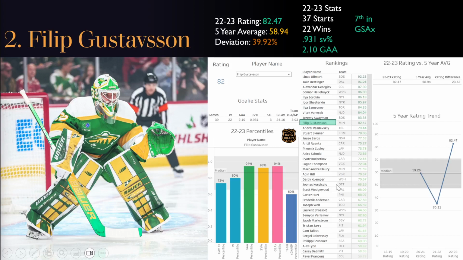So if he drops a little bit further, I'd say the 5th round is the earliest I would go and grab him. He still puts up really good numbers, and he did so in Ottawa, which shows you that he can do it for a not great defensive team. So he is still a good option in fantasy, but don't try to get him before the 5th round. There is significant regression, obviously, just because of this deviation from year to year and the deviation from his average.